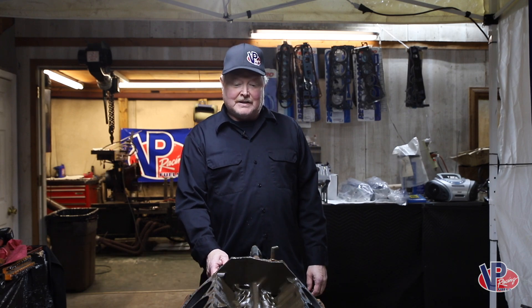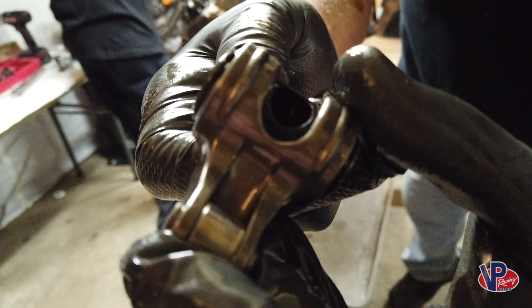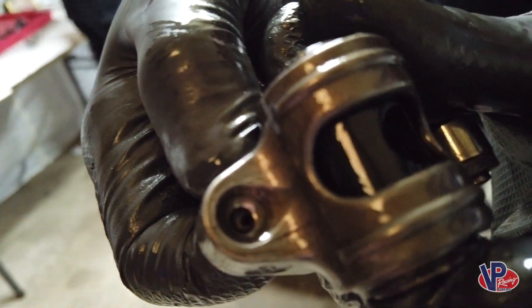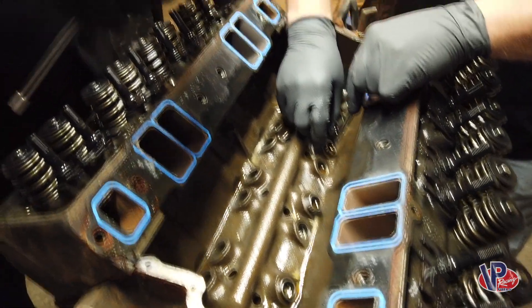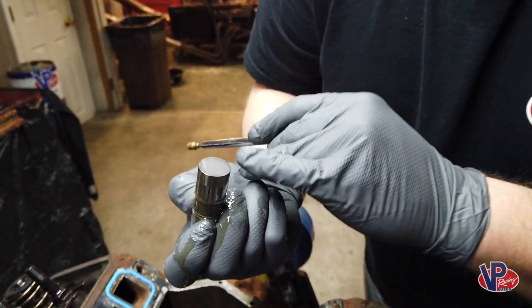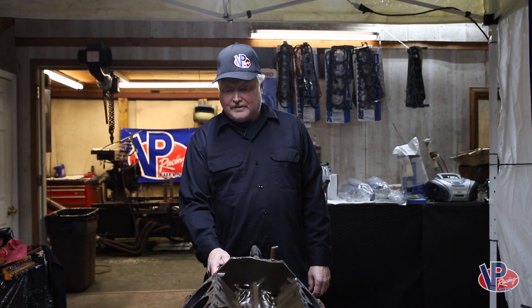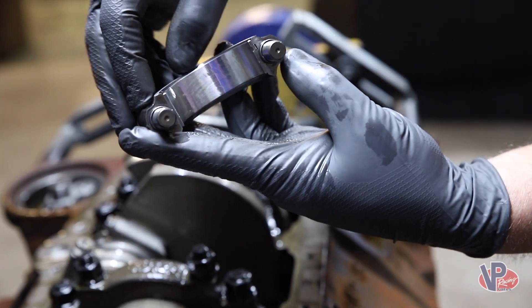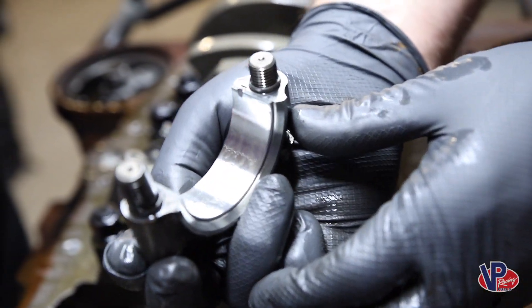I'm Mike Moody, engine builder here at Al Moody Racing Engines, and we just finished tearing down this engine — a 355 Chevy dirt track motor. We had about 400 laps on it and wanted to see what it looked like after pulling it off the dyno. We ran VP's Premium Pro Race Oil 1040 in it, and we wanted to analyze the wear. After tearing it down and checking everything, it really looks good enough that we could put it back together with the same parts and keep running it.